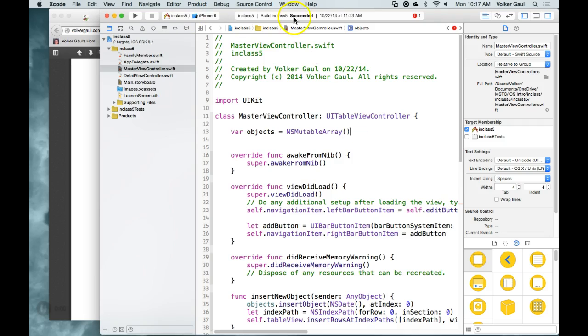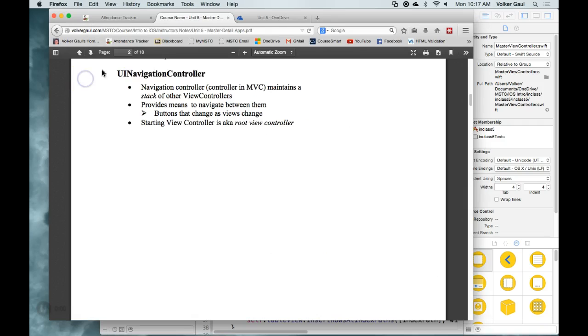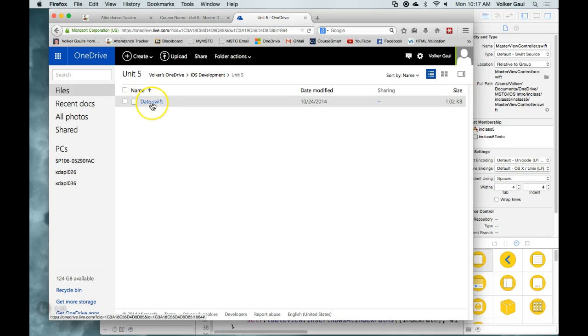Okay, so next thing I want to do before I forget, on OneDrive, I have put a very basic date class. These are called wrapper classes. I don't like NSDate, it's too complicated. I'm writing my own date class, and I'm inviting you to help participate with it. Now I'm going to leave that up there. If you wish, you can put your own version up there.